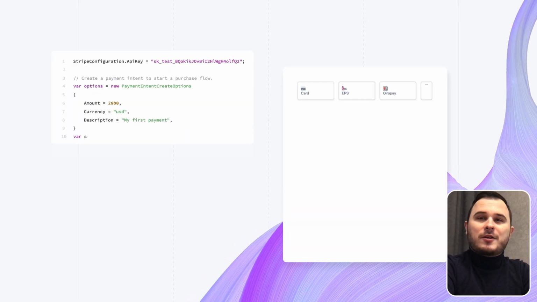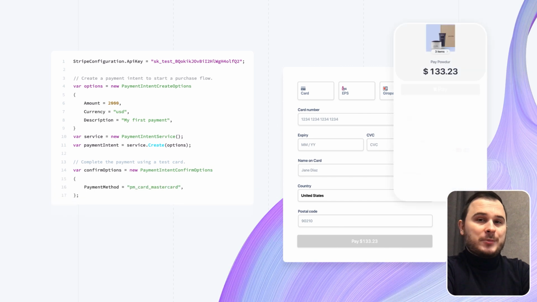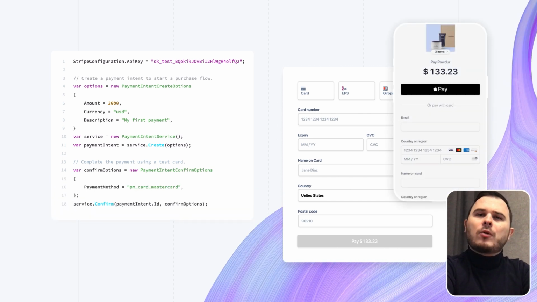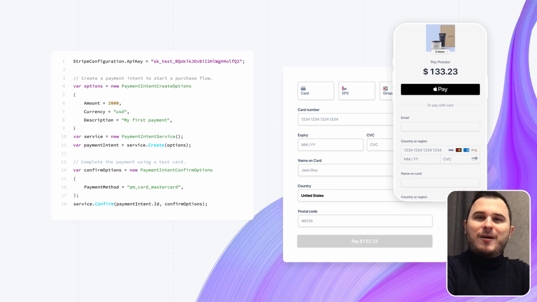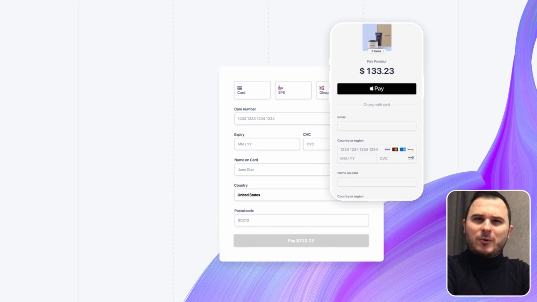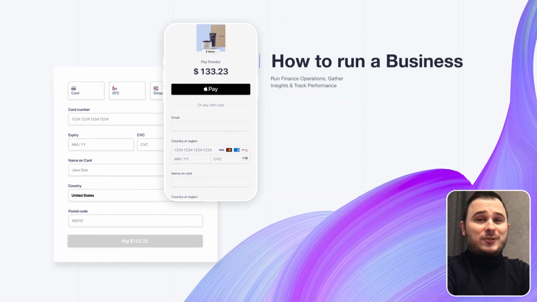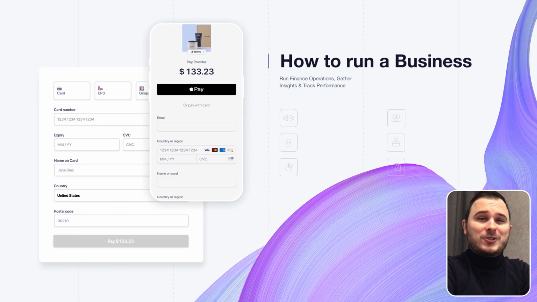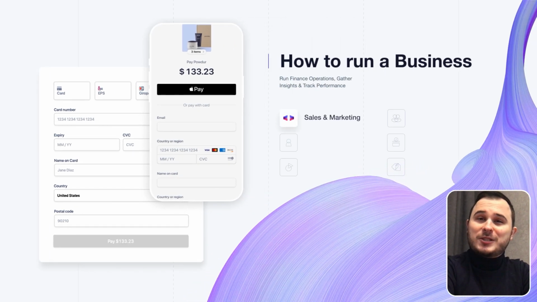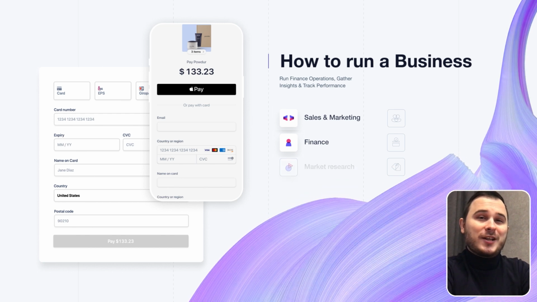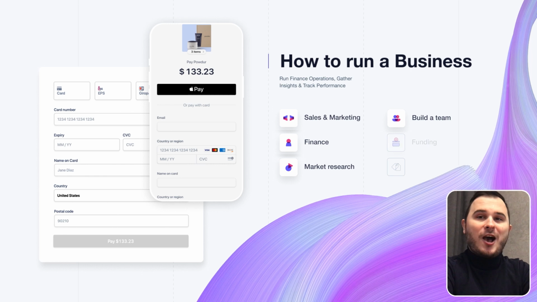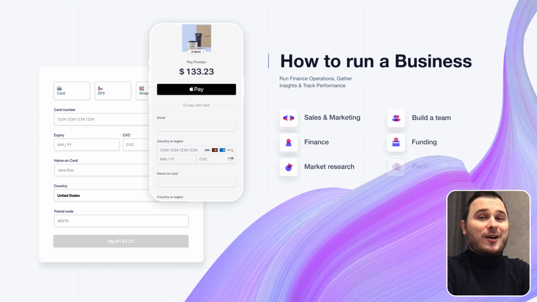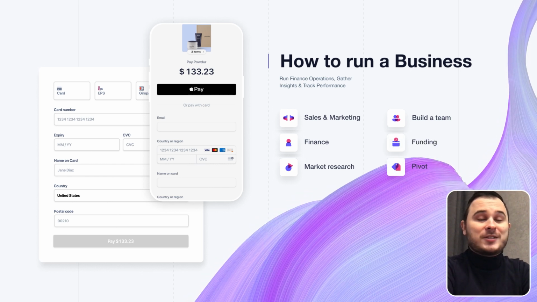So, when you start your app development journey, many beginners fall into these standard traps. First, they often pour all their energy into coding the product, especially if they come from a software development background. So, at the end of the day, they have a software diamond, but they do not know how to run a business, how to do sales and marketing, how to manage finance, how to do market research, how to build a team from scratch, how to fund the project, and how to adapt to rapid changes.